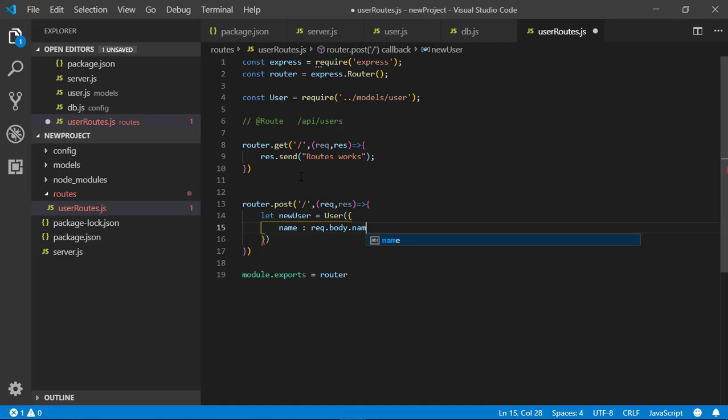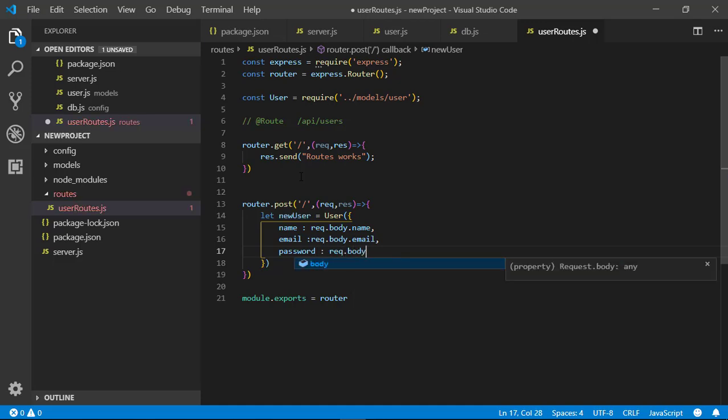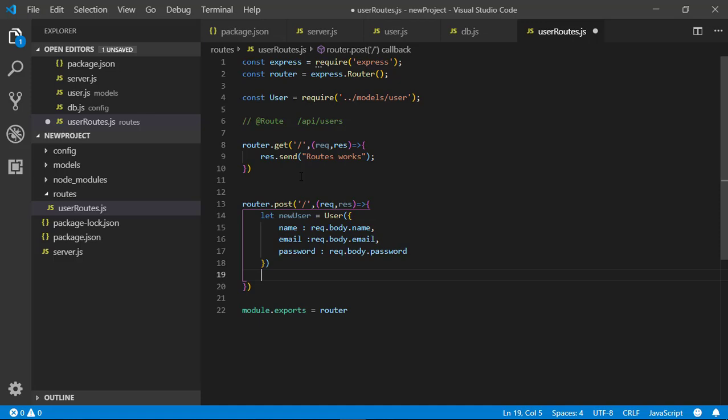So let's select name, whichever fields you specified in the schema we want to mention over here. Email is request.body.email, one more field is password, request.body.password. So this object should be saved, say newUser.save. It's going to save this one.